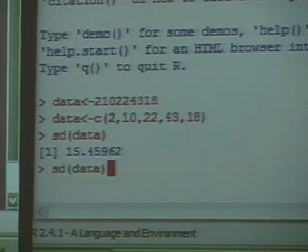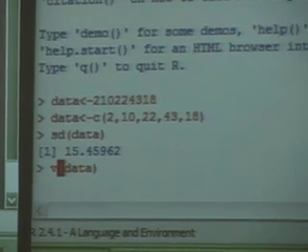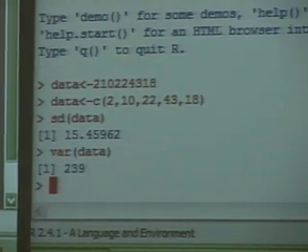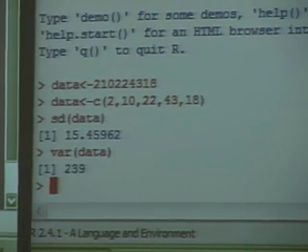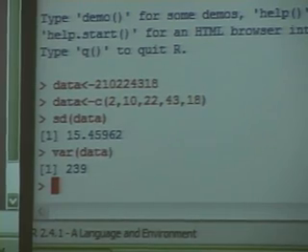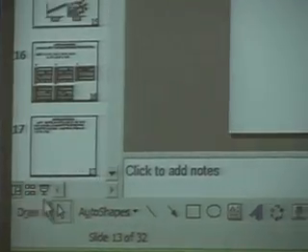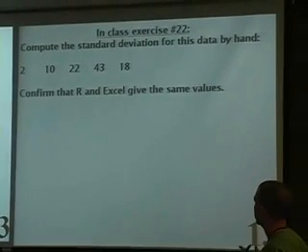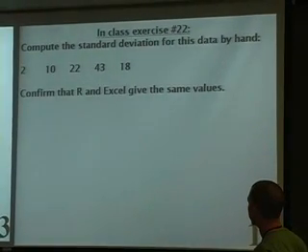And if you don't believe that, the variance is 239, which is what we got after we got our arithmetic straight. So that's the calculation you probably remember from elementary stats class. You can check the same value in Excel, where STDEV gives the standard deviation and VAR gives the variance.